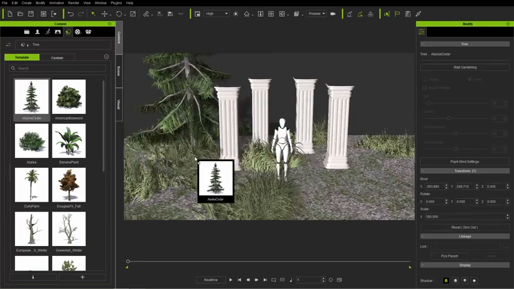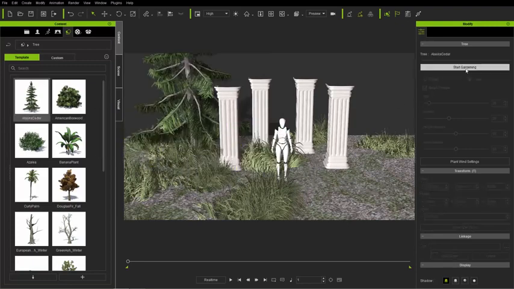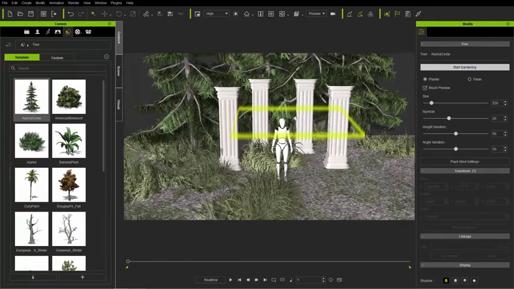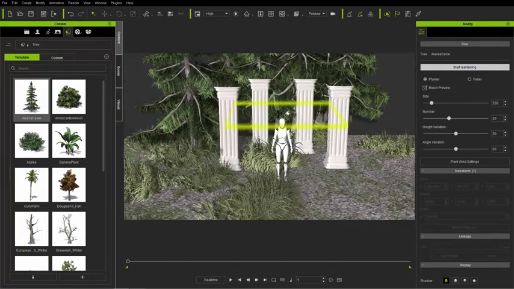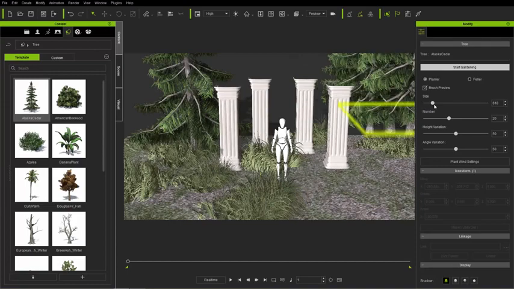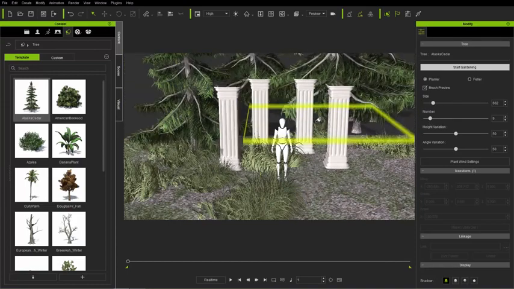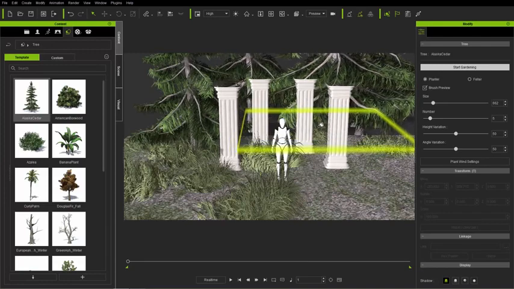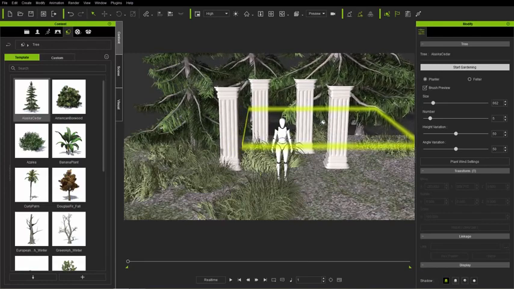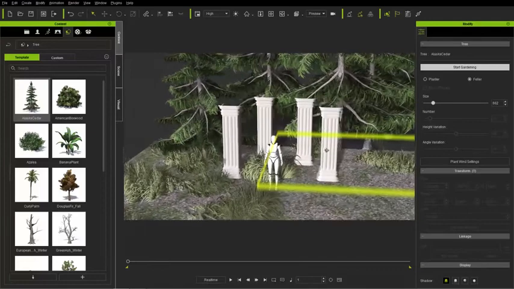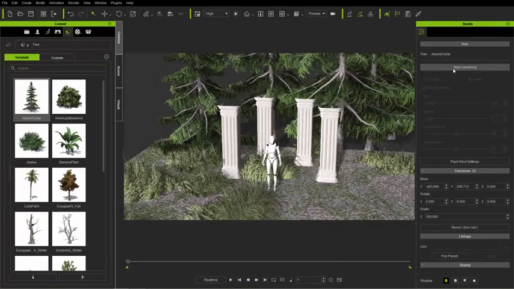Just click and drag one over here and use that same gardening tool. Of course, we want the Planter, not the Feller. Increase the size. This will put a couple of trees behind our scene right there. Actually, increase the size a little bit there and decrease the numbers. Since the trees are fairly large, we can just throw a bunch of trees in there, something like that. I think that'll be fine. Then right click, and maybe we want to move our ground up a little bit as well. Click over here to stop the gardening.